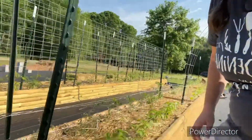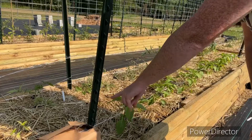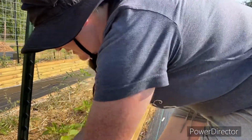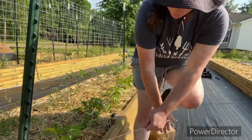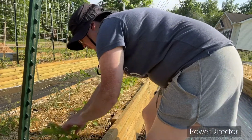I don't think you guys could hear me that far away, so let me bring you down here. So once you get to the end of your pole, you wrap it around a couple times. You'll notice how, let me put the camera down, the bottom layer, I wrapped it around a few times as tight as I could. And now these pepper plants are shorter than my tomato plants, so I'm gonna try and leave this down so you guys can see. I'm gonna go back around. And this time, since this is behind, I'm gonna stay in front. You do opposite of what you just did.